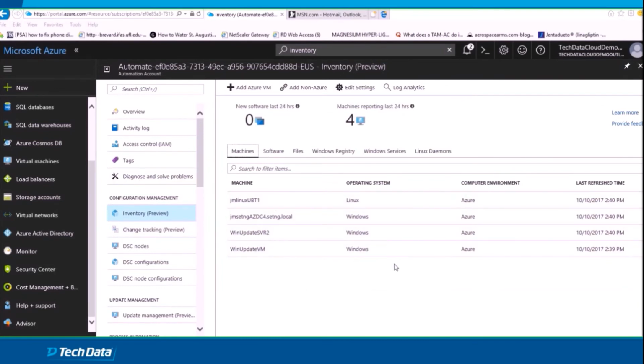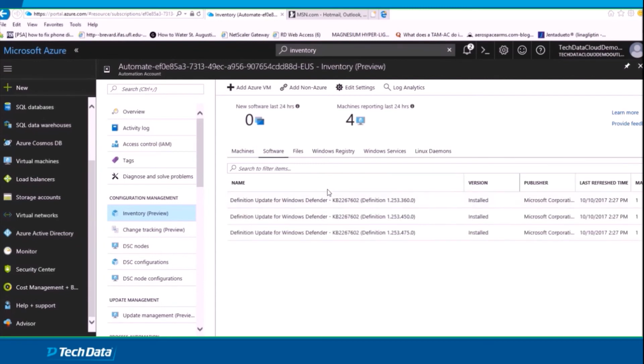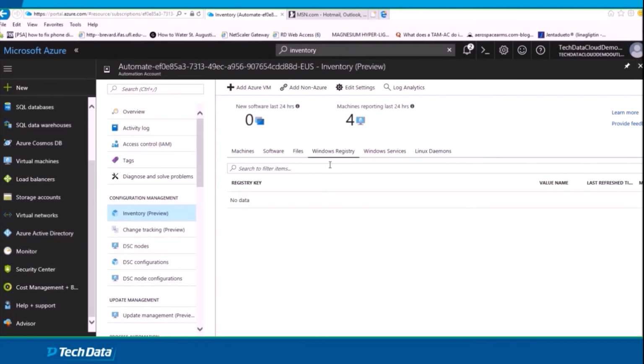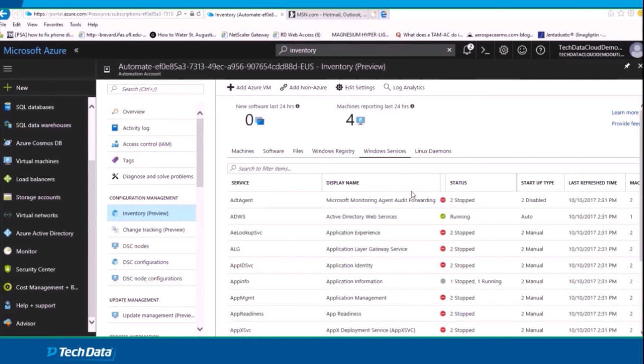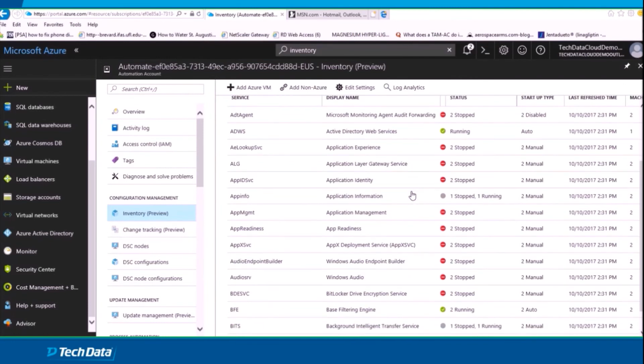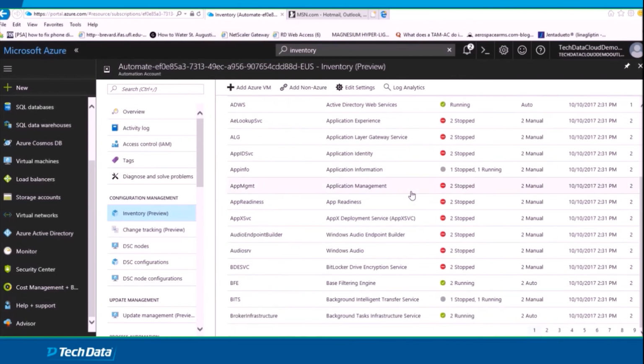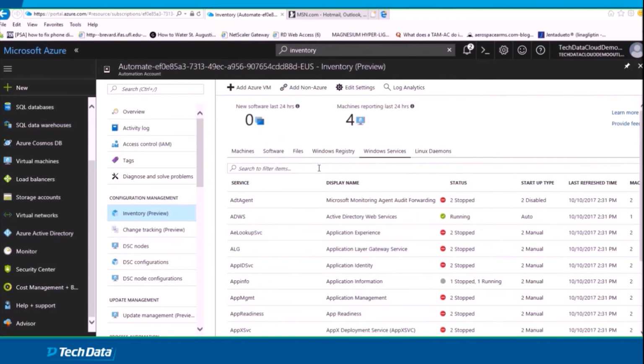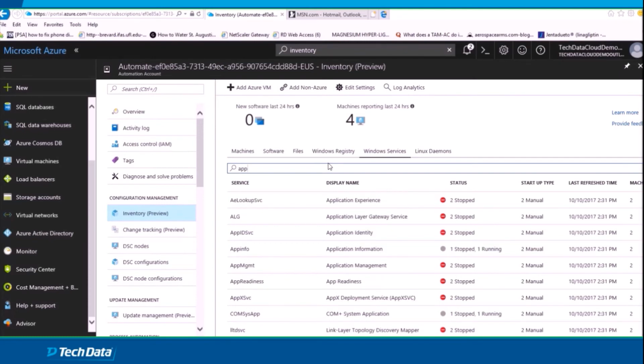Here's our inventory that's come back. You can see our virtual machines are listed. We can look at any software that's in the inventory, things that are installed, the registry settings. We can search for things across machines, services. These are all things, again, we can filter through on things we're looking for, but these are all things or services that are running on these machines that are out there. So again, a very powerful tool to let you get some insight into what's going on with your environment. We can narrow that as I'm showing you there.